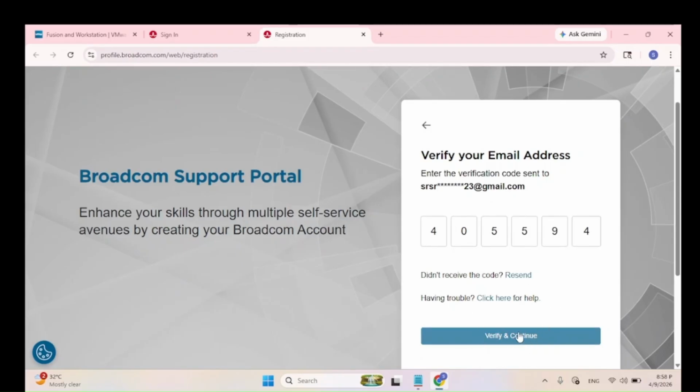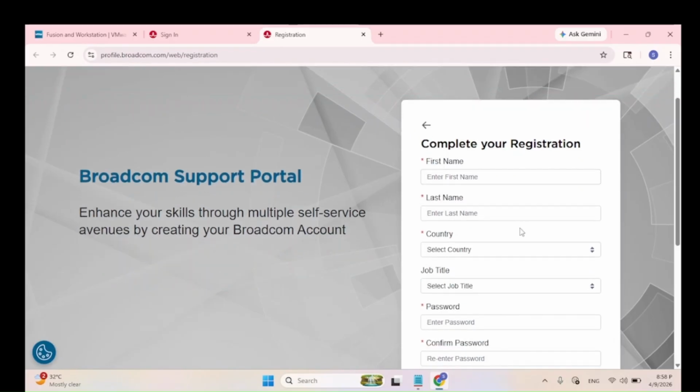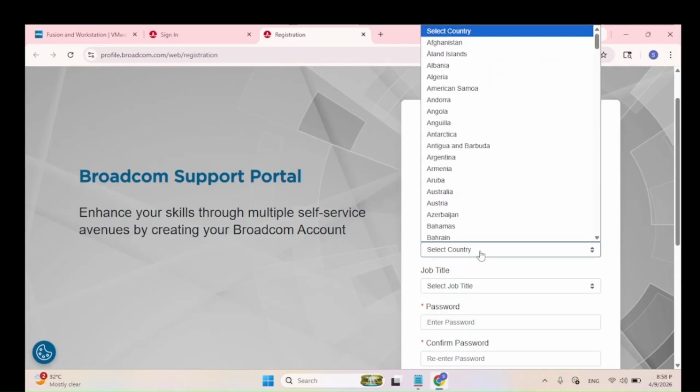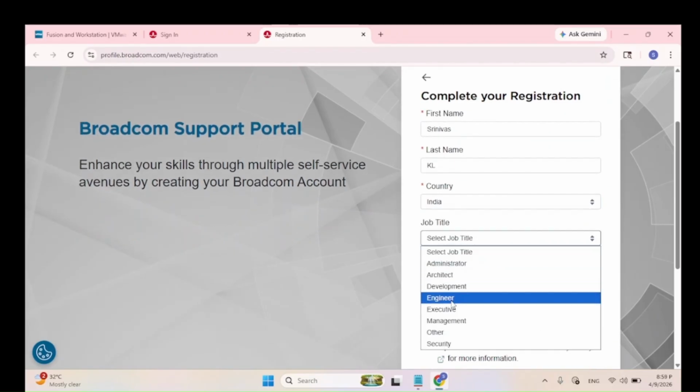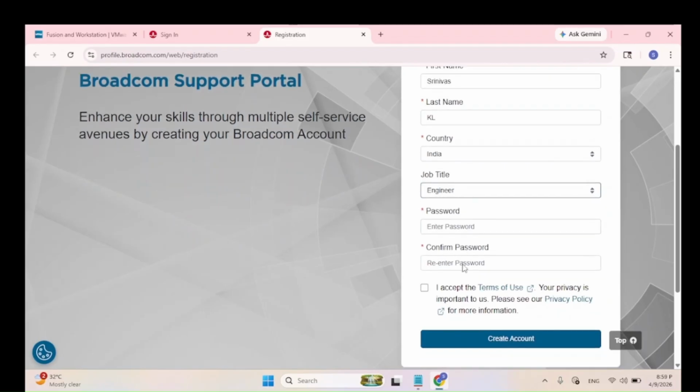Tap on verify and continue. Fill in the details like first name, your country and your designation. Select the job title and enter the password.